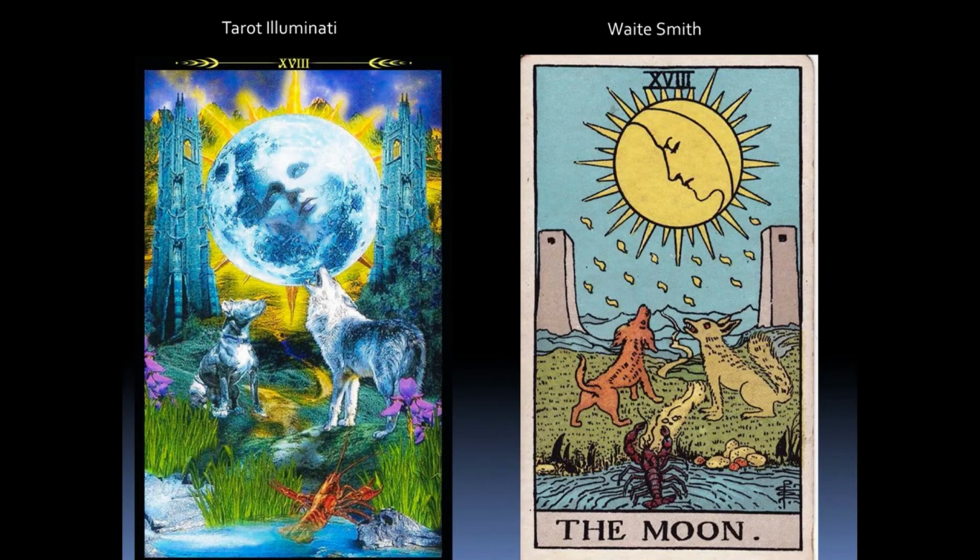Now, if what stood out to you was the dog more, then you might say, well, you're going to have some stress. You're not going to know exactly what to do in a situation because it's unknown to you. It's something you've never dealt with. And then you're going to have somebody like the wolf bothering you, getting you more confused and causing more stress. So it might be very stressful for you. And don't bother trying to get help from the neighbor. The wolf could be like the neighbor to the dog. Don't even bother asking the neighbor, because that will just make things worse, and both of you will be stressed out and not know what to do with the situation.